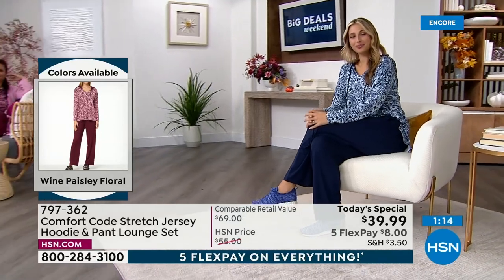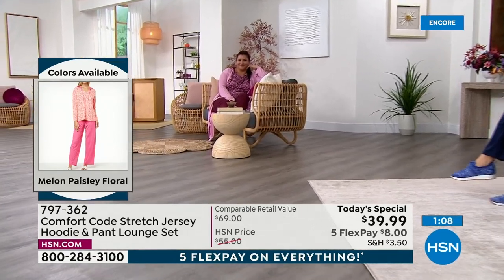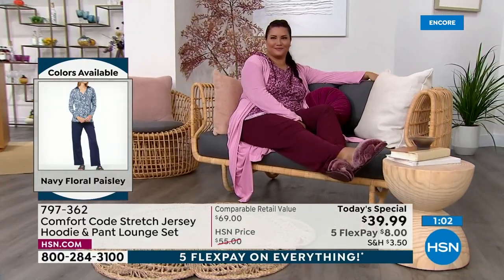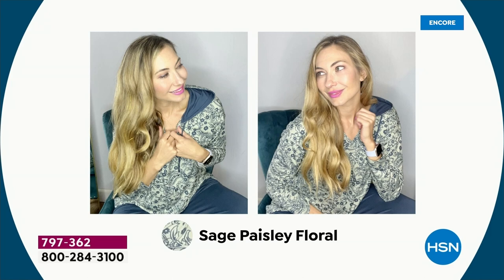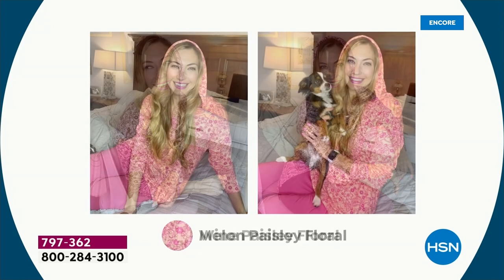I've been taking long walks in the morning, and this is what I would wear — you could go for a nice two or three mile walk, nobody's judging you, you look great and feel comfortable and put together. Whether you're drinking your coffee in the morning, helping your kids do homework, walking them to school, walking your dog, getting the mail, or going to the mall — it really is here for it. You feel like you're in your pajamas because of the built-in comfort, but you don't look like you're wearing pajamas. You look like you're wearing a really cute, sporty, high-end athleisure set.